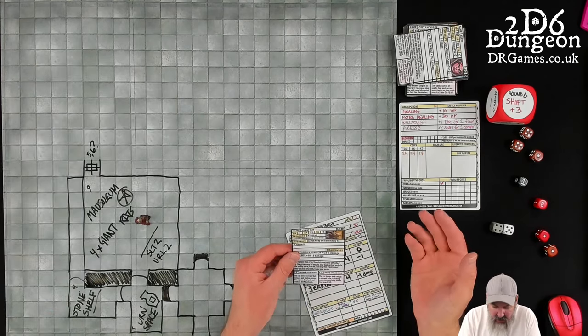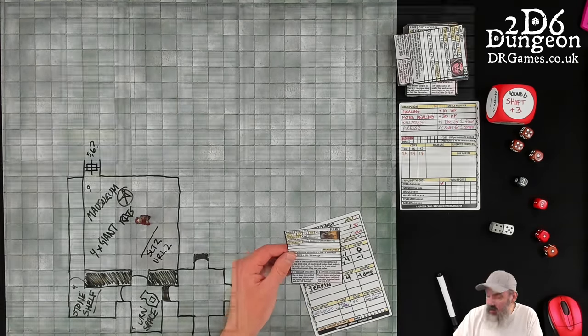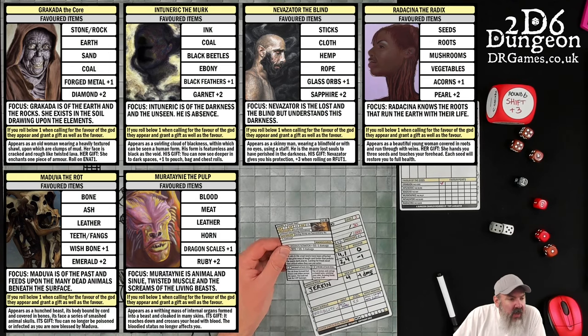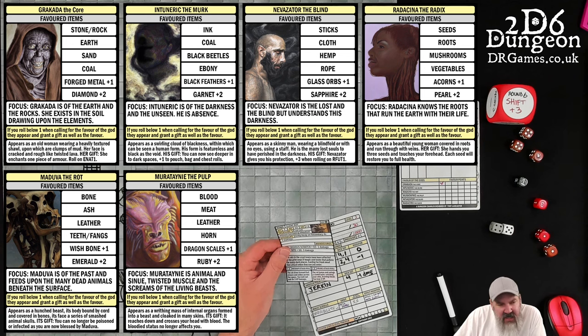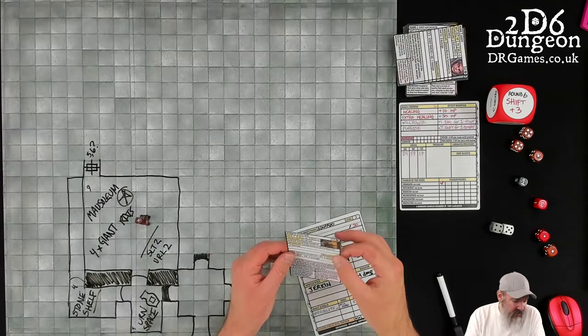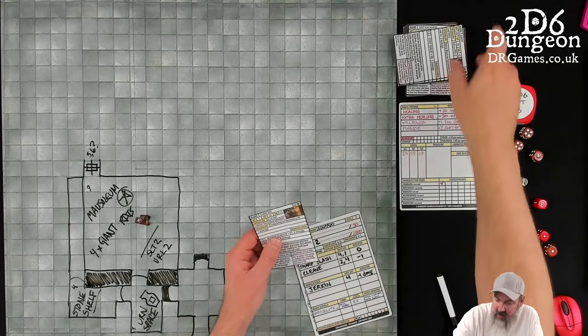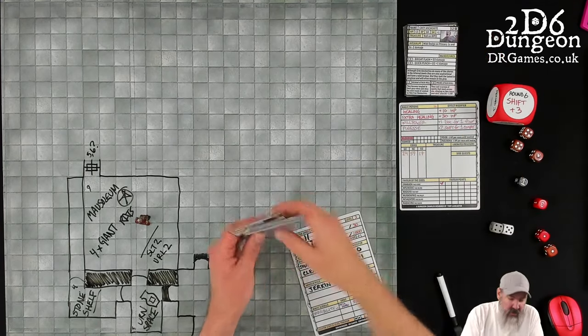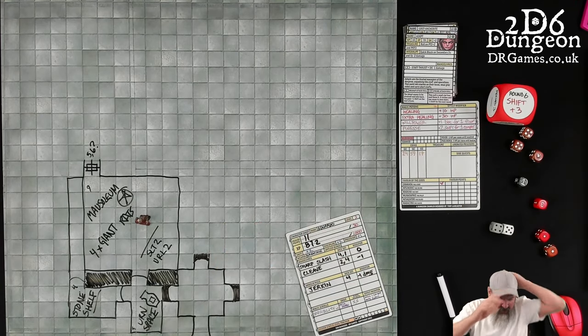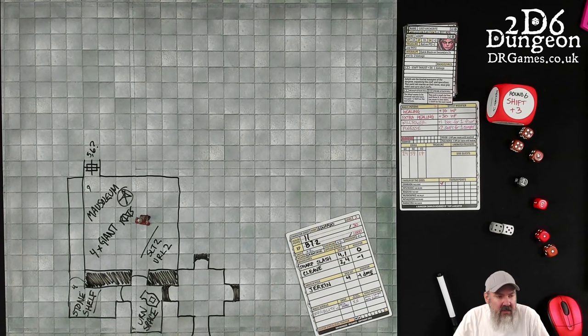A rat tail, I'm not so sure I want a rat tail. What would I do with a rat tail? Do you see rat tail? I see bone, leather, teeth, or fangs, leather, meat. I don't know about any of that kind of stuff here. I think I want nothing to do with these magical rats that were three and then became four. I learned my lesson. Pay attention to how many enemies you're fighting. Four giant rats. All right, so then we have to roll on the two tables.